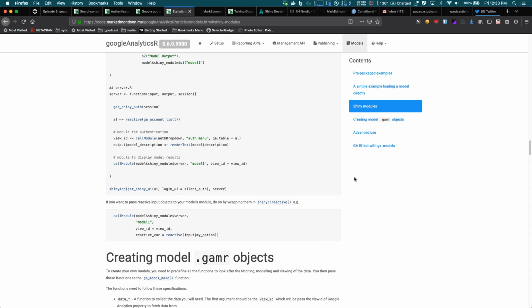So, it's a tricky situation to navigate, right? I mean, you want to make it so it's easy for people to get started with the package, but at the same time, you want to make it so you're not breaking somebody's account like your own or anything like that. I keep applying for increases, and it only comes up every year or so. But we've recently hit the limit of 100,000 calls a day, which is ridiculous. Wow. But I think that's probably someone using it in production, and maybe I should limit.